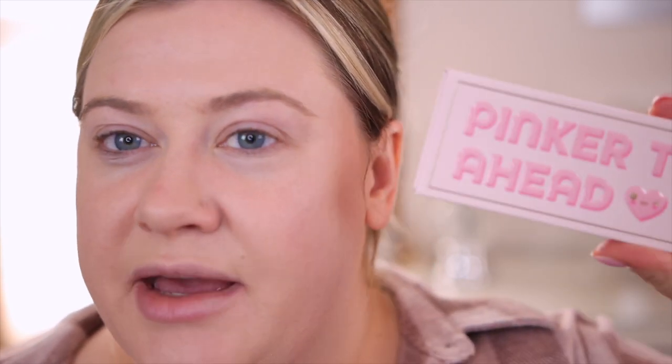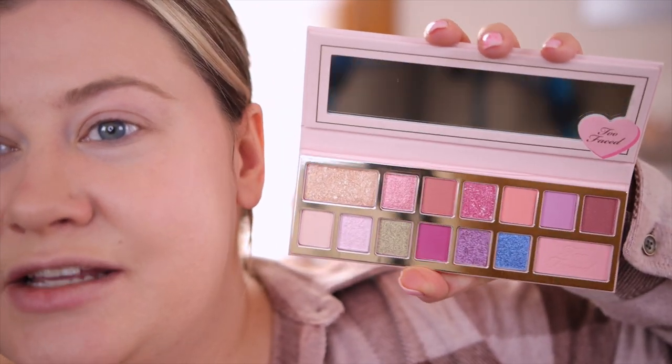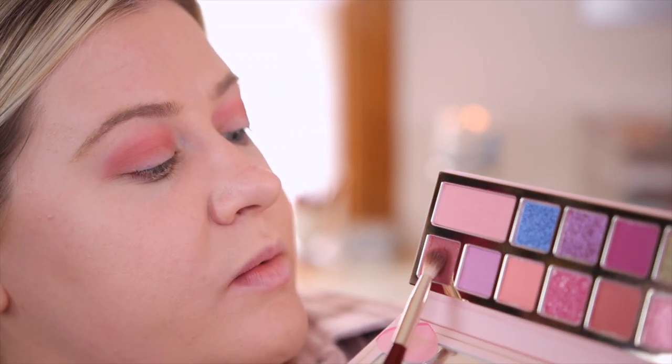I was a little bit skeptical to buy this just because I haven't been a huge fan of palettes like this. This is called Pinker Times Ahead — it has kind of the same packaging as their butterfly one from last year and their teddy bear one — but I decided to pick it up because it felt a little bit more colorful than Too Faced typically does, so I thought let's try it out. The first shade I'm going in with is this medium crease color called Good Trouble, putting this in the crease. Then I deepened it with a shade called Happy Camper on top. So far the pigment seems pretty good on this one.